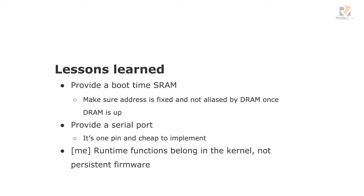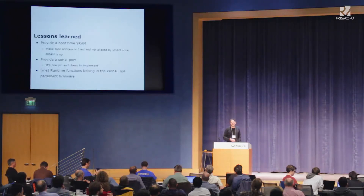Just give me a serial port, right? Just please, just bring out one pin. It can be the worst serial port in the universe — it can be fixed at some baud rate, 115200 to make it miserable for me — output-only is fine. But this saves a huge amount of time in bring-up. It can literally save months in bring-up.